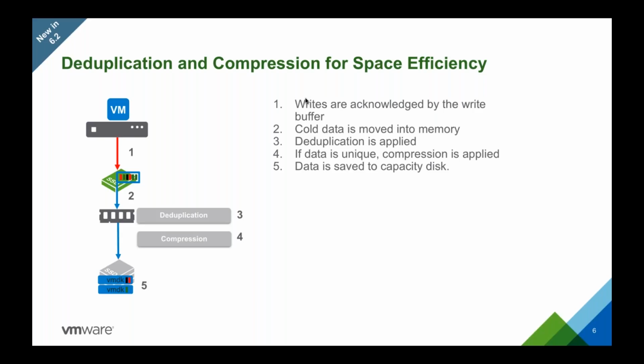Now, on the back end, data would always naturally trickle from our write buffer back to our capacity tier. And this is a movement that the data, it's inline, it was already going to be making that movement. This is where we do the deduplication and compression. And again, as I mentioned, one, we didn't want to slow down that initial write and that acknowledgement to the VM. But also, another thing to keep in mind is a lot of writes have a very short lifespan.